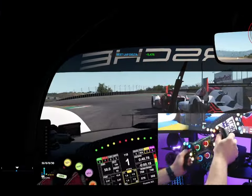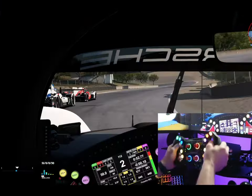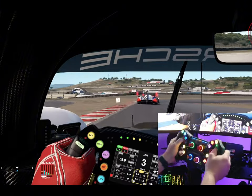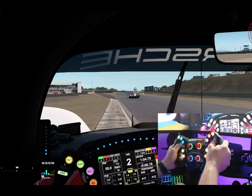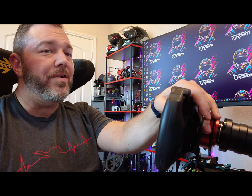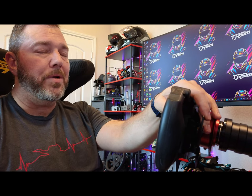After reviewing the SimMagic for over a month of heavy use, seven days a week, I'm testing it on all the games I enjoy: AMS2, ACC, Assetto Corsa, WRC, and Forza. I don't play Assetto Corsa much anymore since ACC exists and I prefer GT3 racing. I absolutely love AMS2 with this wheel — it really shines there. The software on this device pulls out details I've never felt on other wheels.